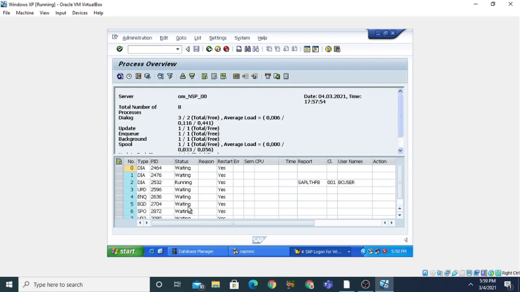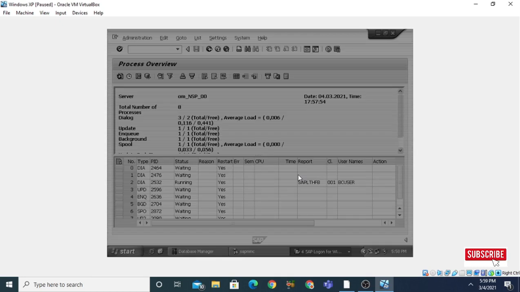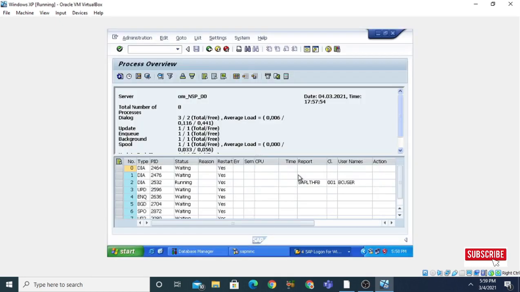And if you want to print this data using the printer, then you can choose Ctrl+P to print, or use the F4 help to select an output device and choose continue. In this way you can print the list and generate an output request from a spool request. So this was all about your lock entries, checking the locking and printing any list using the print command, which is Ctrl+P.